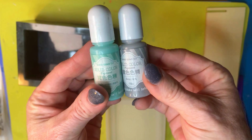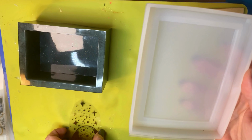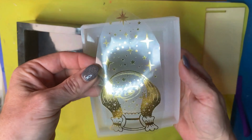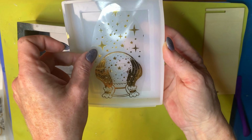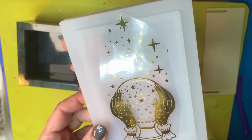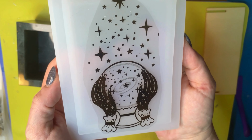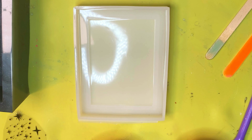Decided I'm just going to go with the light green and the gray for the lid. Give it a little bit of contrast. Here comes this gorgeous gold foil insert from SoulxCellar. I got a few sheets and they had all of these amazing images, like different witches, and it was Halloween themed. I got like 3 sheets, I think, at the end of the day.